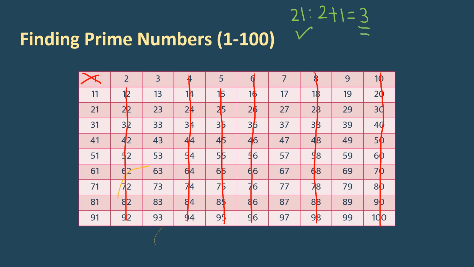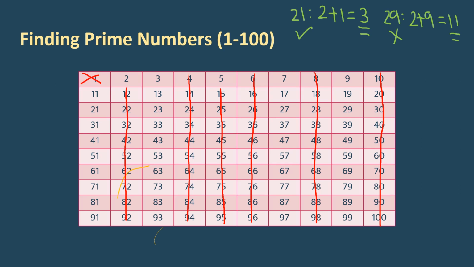Let's look at, for example, the number 29. 29 is 2 plus 9, which makes 11. 11 is not divisible by 3, so 29 is not divisible by 3. Now we know how to find numbers that are divisible by 3. We're going to start hunting for the multiples of 3.